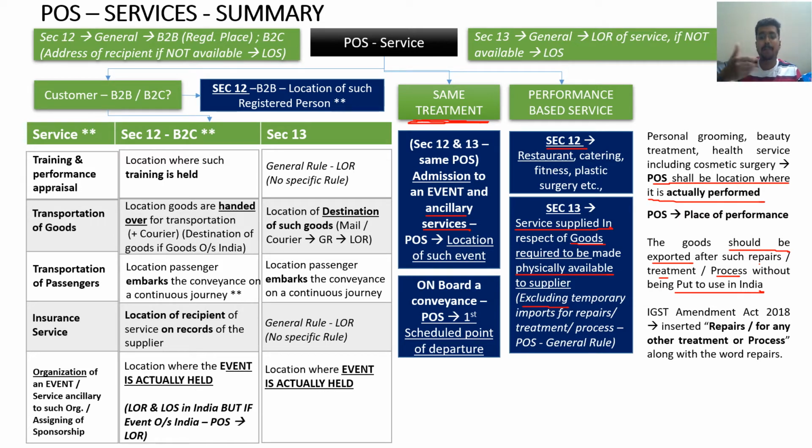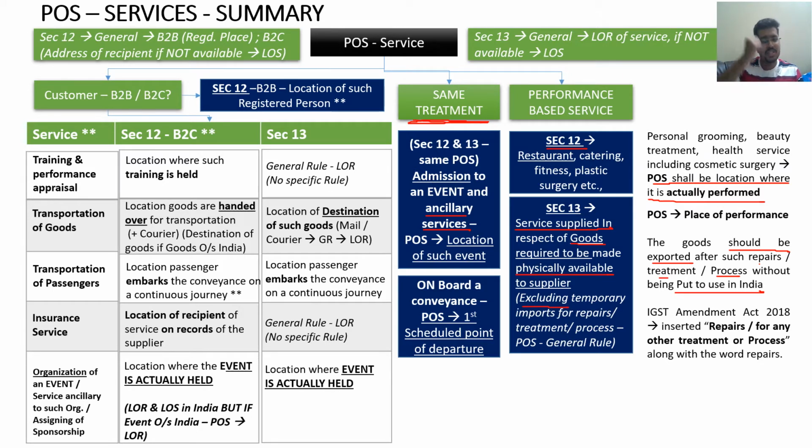However, a temporary import into India which is going to be exported back without any use in India, in those cases, the performance rule will not apply, the general rule applies. Although in both the cases, the goods are coming to the supplier so that he can perform some service and then it is going back, still, this is the difference you need to have in mind.